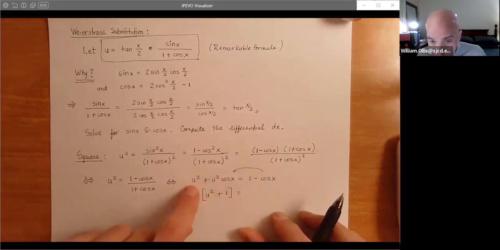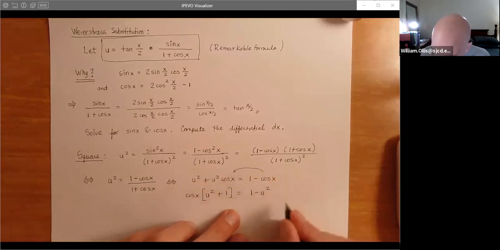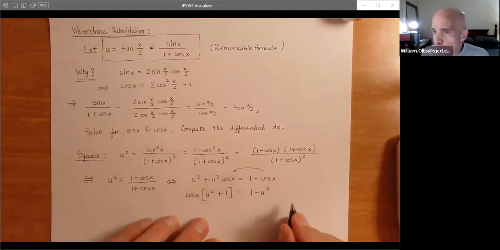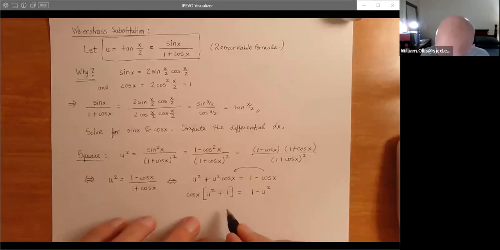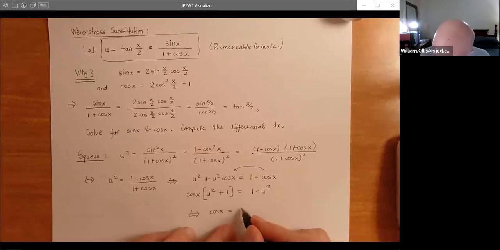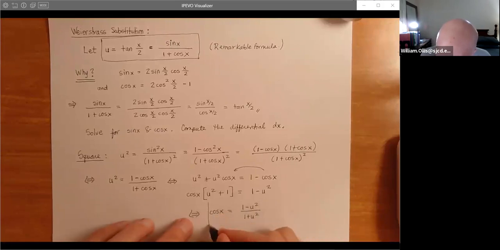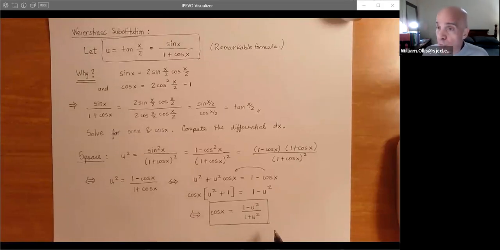And now, of course, we can subtract the u squared from both sides and get 1 minus u squared. And kind of like the inverse tangent form, it's conventional to write the 1 first, even though that's not descending order. So cosine x equivalently, we now get a rational function in terms of u: 1 minus u squared over 1 plus u squared. So this gives us a formula for cosine, a rational expression in u, which is an improvement.